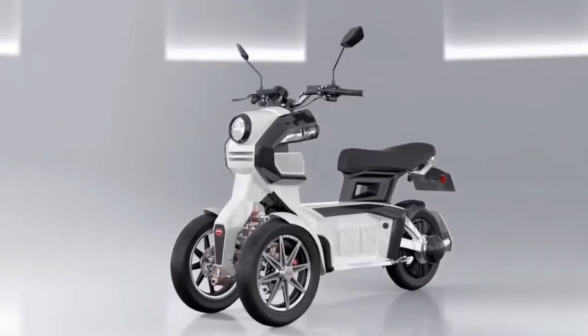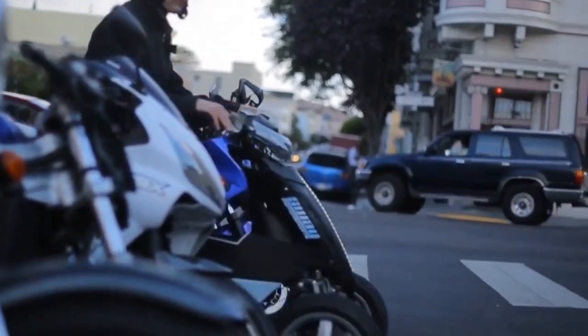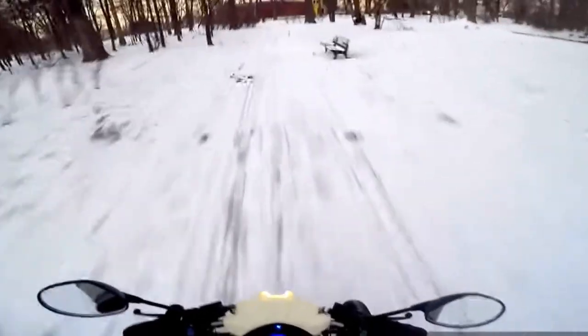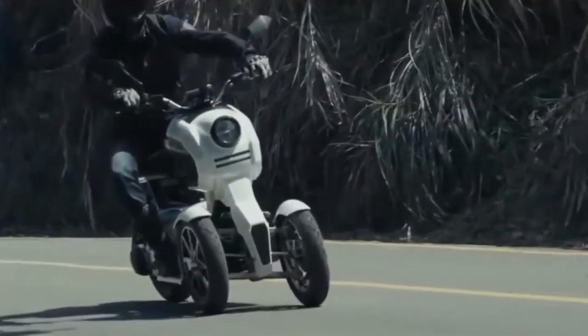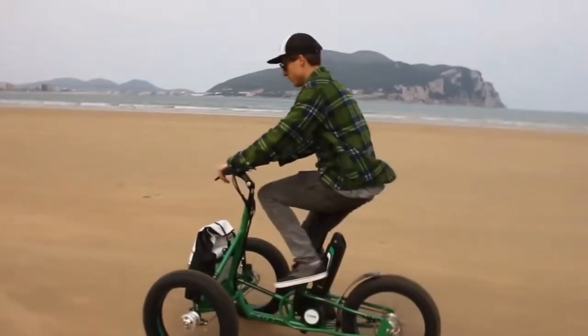Having the opposite setup of a conventional trike — two wheels in the front and one in the back — the reverse trike presents several advantages including improved aerodynamics, better traction, and most importantly, stability in braking turns. Add an electric motor and you have the perfect handy vehicle. In case you want to buy one, these are the five most groundbreaking reverse electric trikes of 2023.